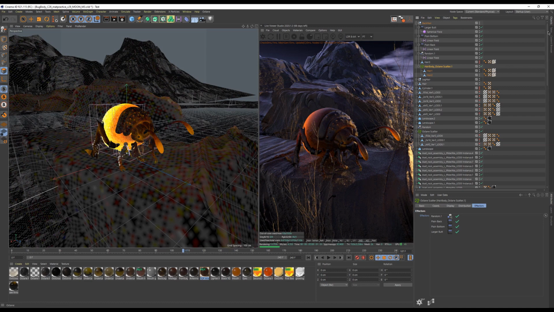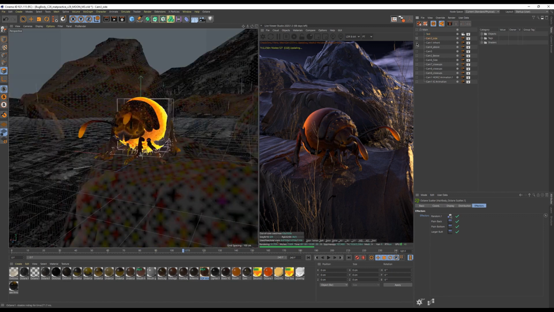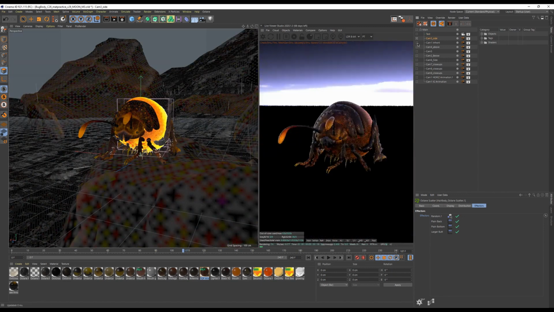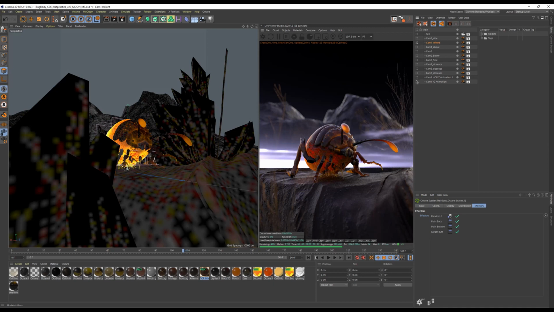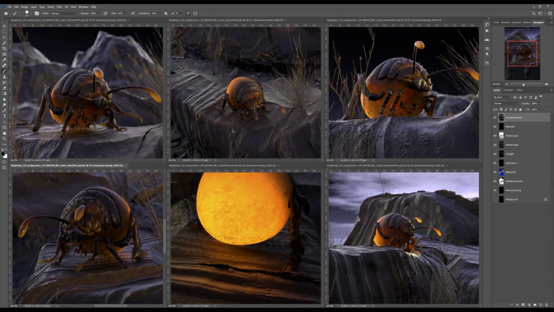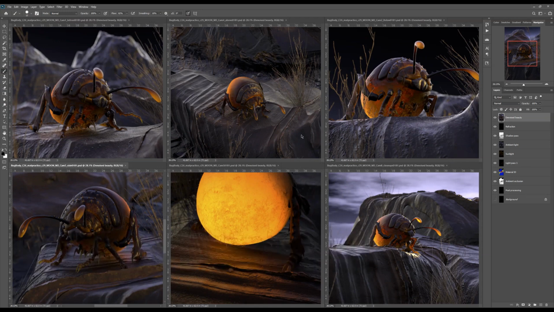So once I did that, I made a whole bunch of different takes where I came up with different angles that I wanted to render after the fact, and I believe I was rendering these at like 8,000 samples. So what I'm going to show you today is how I'm going to retouch some of these files that I rendered. So let's do that now. These are the 6 that I've rendered. I have 2 more that I want to render. I just wanted to show different angles so that you can get a good idea of the bug all around. So I think I'll start with this one.